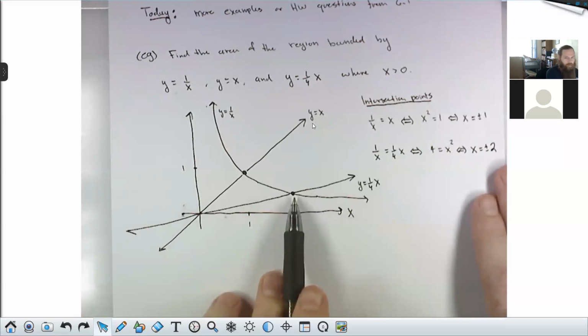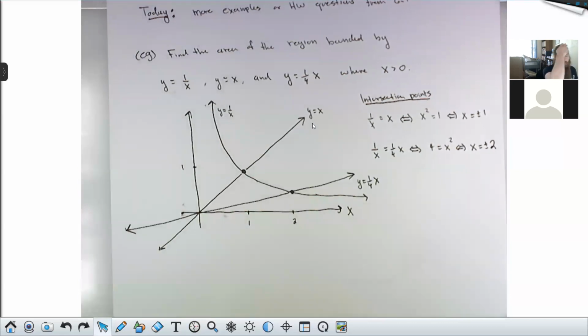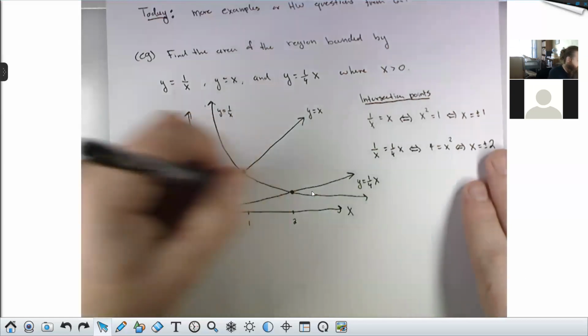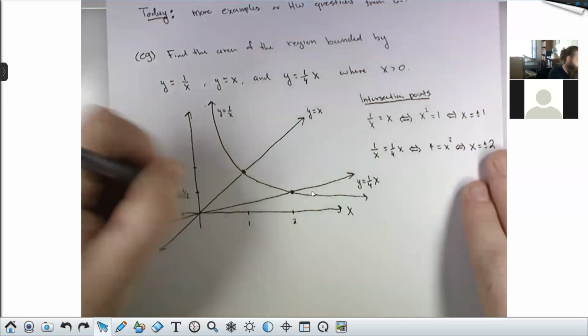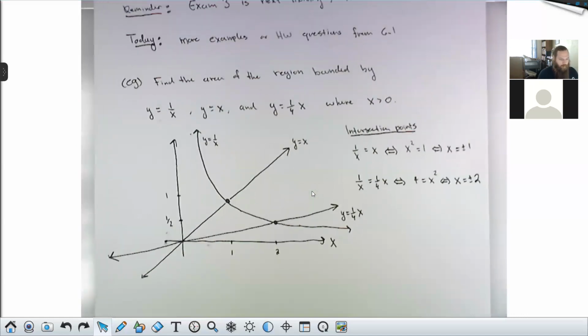And the y value here, if you wanted it, we can find it, although it's not 100% necessary for the problem, would be the y value on y equals 1/4 x when x is equal to 2. So if I feed this thing x equals 2, I get 1/2 out. So you can mark this over here as 1/2. So that's the complete picture. Right, we need to begin with a drawing. And now that we have the graph, we can identify the region. There's, again, only one enclosed region here, and it's this region.